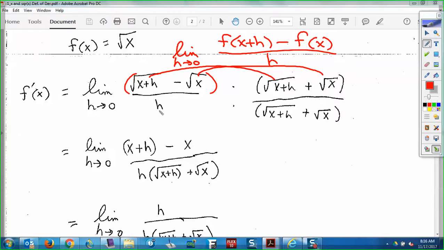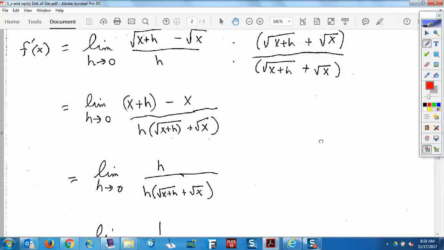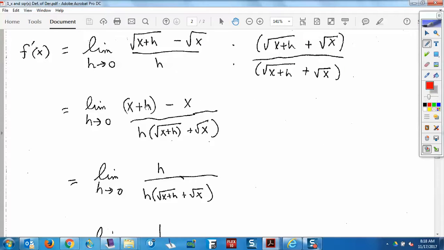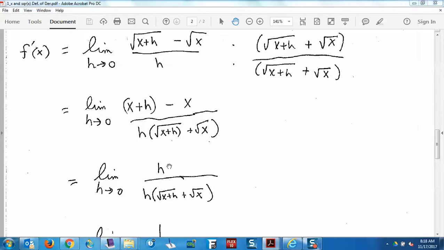And then the bottom is just h times that quantity, and I don't want to mess with that. I'm just going to leave it like that, because I'm going to want to cancel here shortly. So I want to leave that like it is. But this I want to FOIL together because that's why I did it. A plus b times a minus b is a squared minus b squared. Good things happen there. All right, well, look what happens. The x's are going to cancel very nicely, and these x's are going to cancel right here. I'm going to be left with just h. Now those two h's can cancel right there.